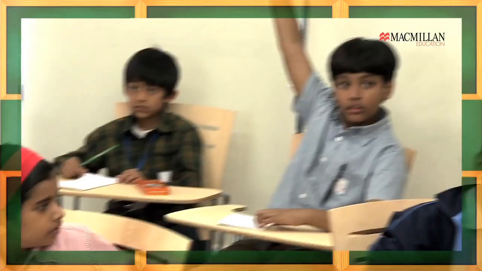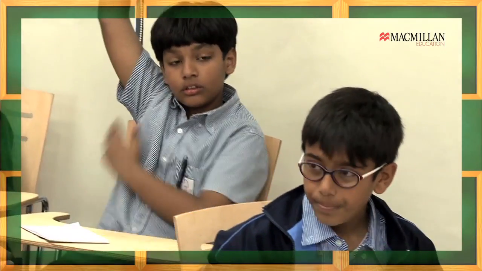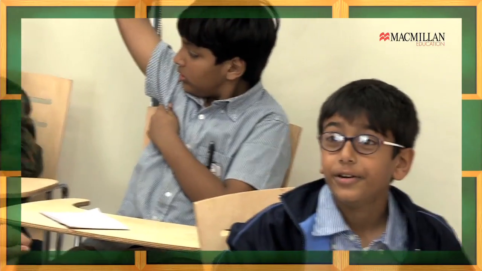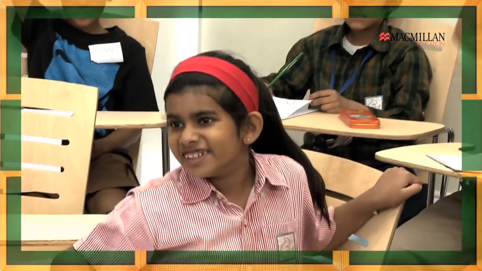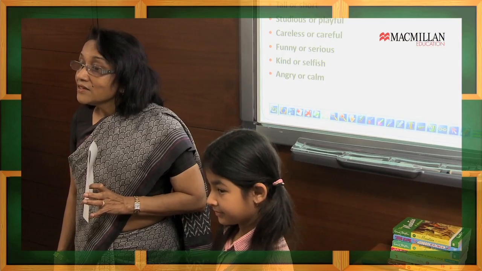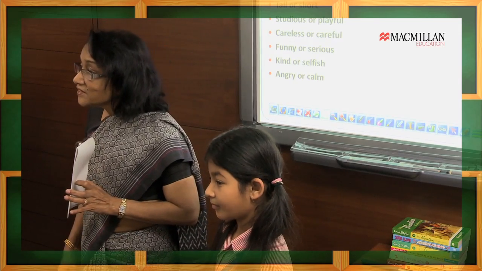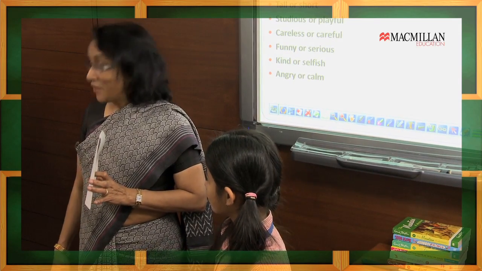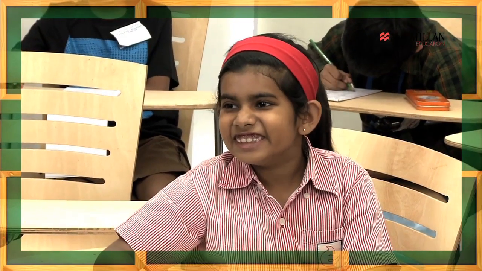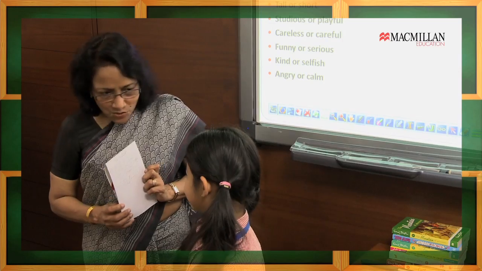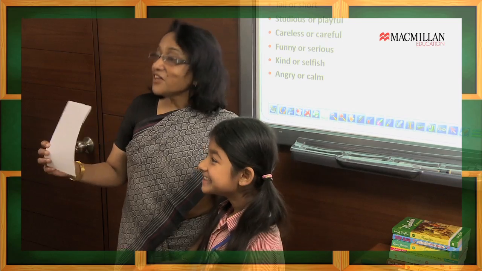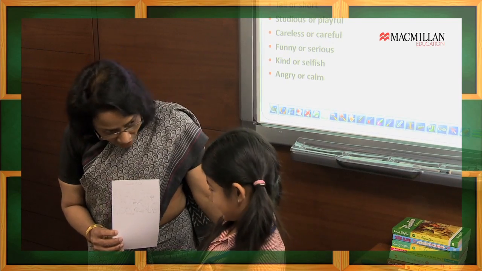Yeah, Arul, you want to say? Yeah. Kind. She's kind. Okay, any other word? Yeah. Beautiful. She's beautiful. She's playful. She's playful. You? She's genius. She's a genius. Okay. She's very... sometimes she's selfish. No, her friend is not. Okay, she hasn't called her selfish at all. Your friend is not selfish.